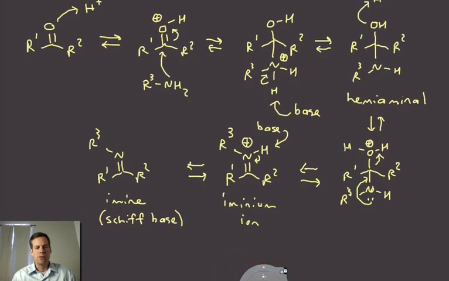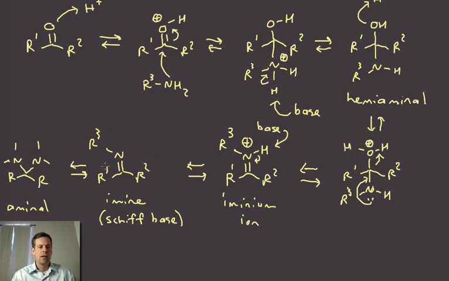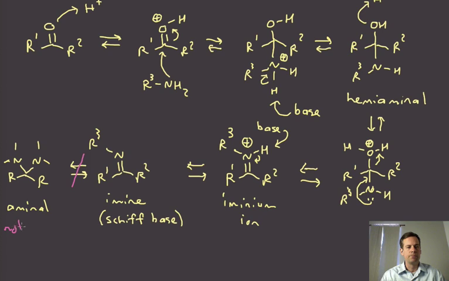And so just to stress the point then, this typically does not keep going in the form or in the way that we saw with the acetals where you would go to this type of thing where you have two nitrogens. Now again, in very special cases, these types of things can exist and this is known as an aminal. So aminal, hemiaminal there and there. But normally we don't see those. So I shouldn't cross it out, but we'll say that this is not typical. And for the most part, we're going to end off in this part of the region.